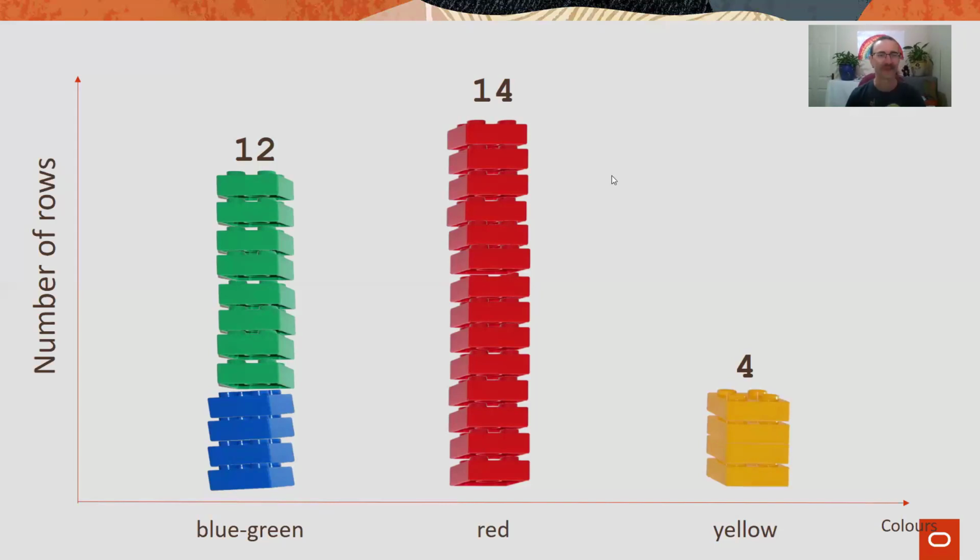How does that help us? Well, as part of the process for doing this, we know we're going to capture the total number of rows, but also how many rows have the last value in that bucket. So we can see there's 12 rows in this first column here, but 8 of them have the value green. So we know that there are 8 green rows in this table. We know here there's 14 rows and there's 14 red, so actually we've got frequency behavior with this. So we know we've got only red rows in this bucket. Similarly, we know we've only got 4 yellow here. So this gives us much more accurate estimates for these common values. So for red and green, we can see exactly how many rows have those values. This gives us frequency-like behavior, even though we're working over a large range of values.